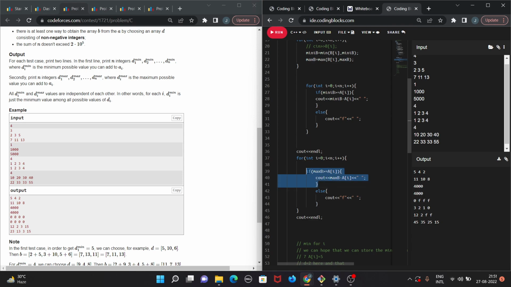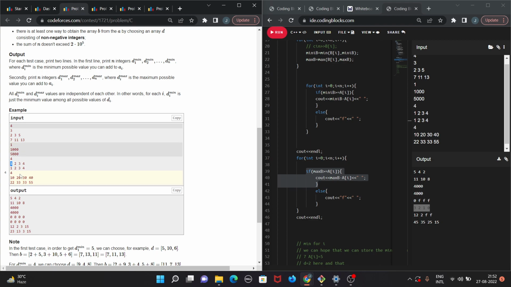So this condition is not enough because in this case you can see that we can reach 4 here by adding this, but then we won't make it to the string, right?